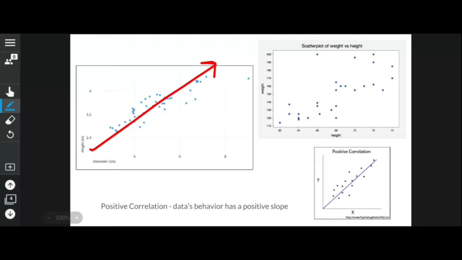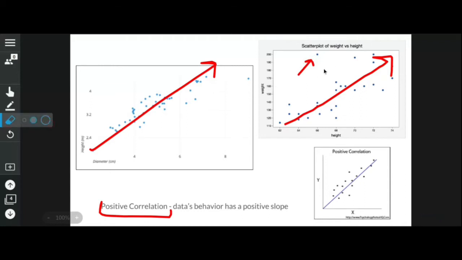Is it exact? No. But a scatter plot is not going to be exact. You're just looking to see what the points are doing. And if those points are going up and to the right, it's a positive correlation, just like a positive slope, up and to the right. Even over here, it's worse, but it looks like, for the most part, these dots are going up and to the right. And you might look at that guy and be like, well, what's that one doing? That's weird. Well, some points may not exactly fit in scatter plots.